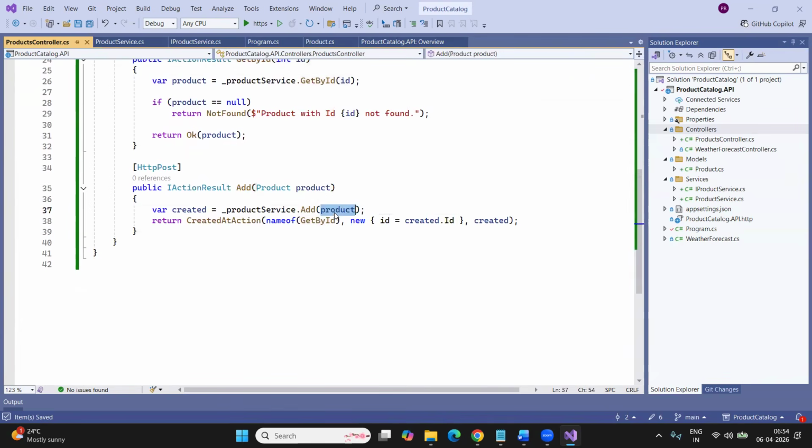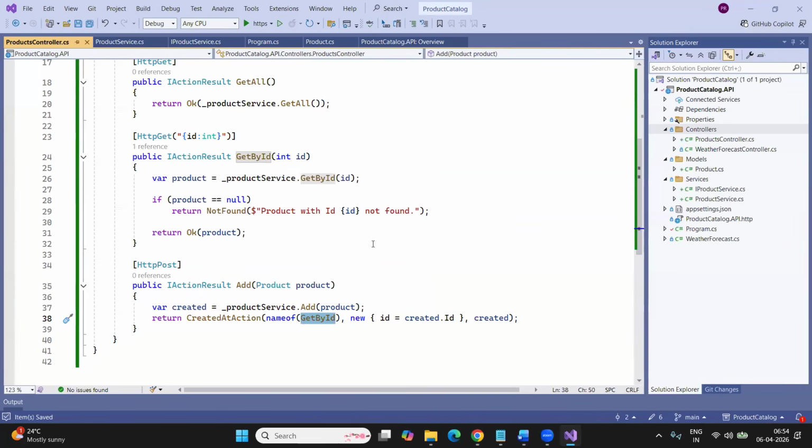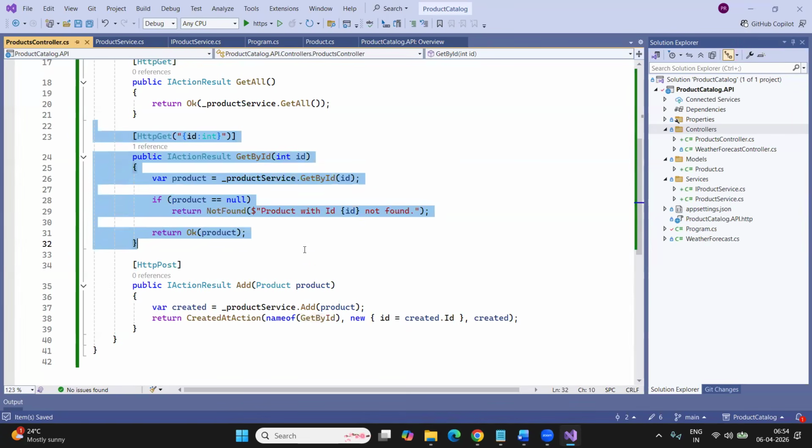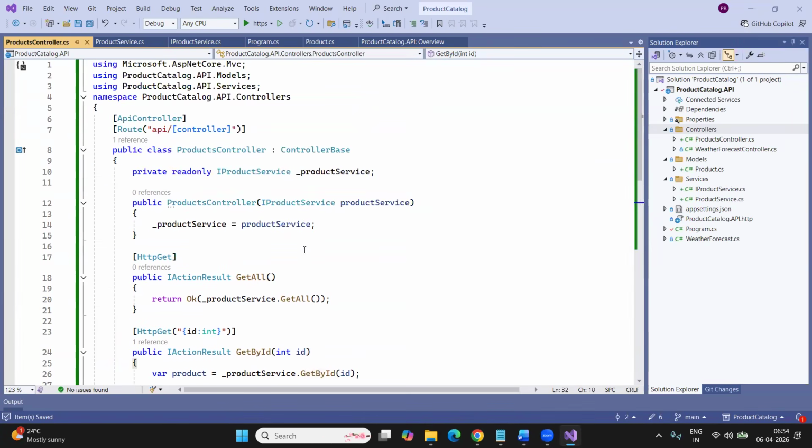And this is my add method which is going to add the product, and once the product is added, the newly generated product is what I'm going to return. That is the ID, and the location URL is also provided, so that whatever the newly created product, you can also access that product information through that location URL, which is also going to be returned in the response.